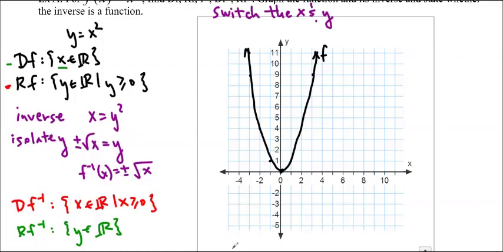If I want to find the inverse, I can do it in a couple of different ways. The first way I'm going to try is to just reverse the x and the y. So, wherever I have the coordinates, I can switch them. So, here's zero, zero. If I flip zero and zero, it ends up being zero, zero still. One, one. If you flip them, they're the same. So, it's still one, one. But here, I've got negative one, one. So, when I flip them, I actually am going to get one, negative one. This one is two, four. So, it's going to turn into four, two. Three, nine turns into nine, three, and it is the parabola, so it is symmetrical. You connect the dots in a curvy and attractive manner. On one side, and on the other side. And label it f inverse.